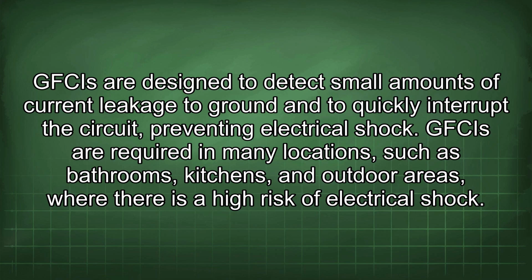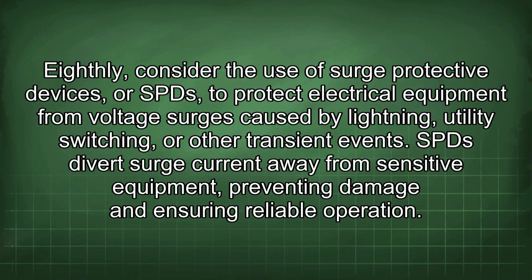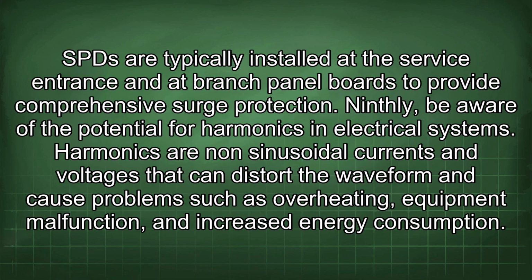Eighthly, consider the use of surge protective devices, or SPDs, to protect electrical equipment from voltage surges caused by lightning, utility switching, or other transient events. SPDs divert surge current away from sensitive equipment, preventing damage and ensuring reliable operation. SPDs are typically installed at the service entrance and at branch panel boards to provide comprehensive surge protection.